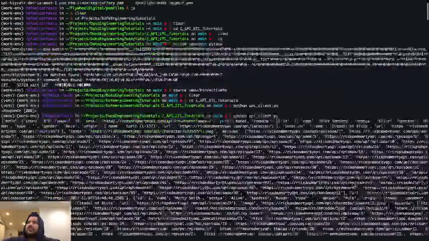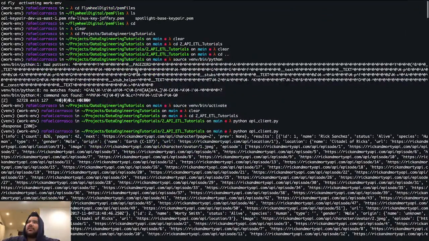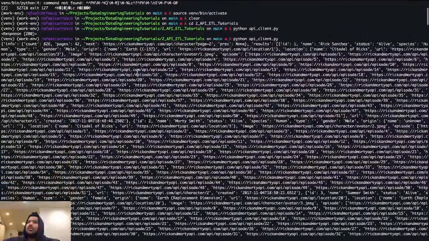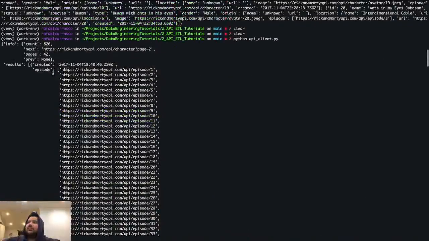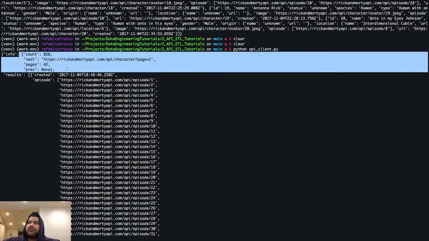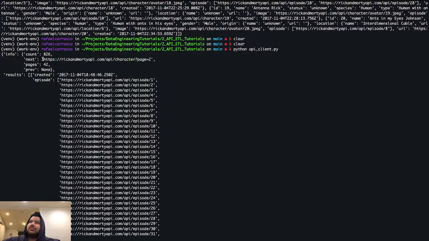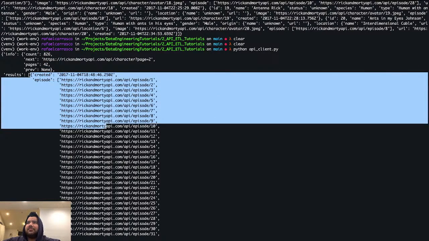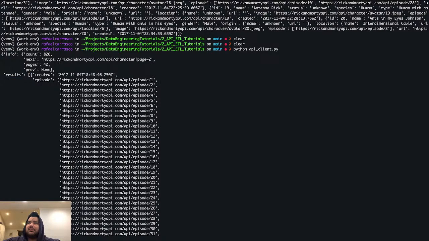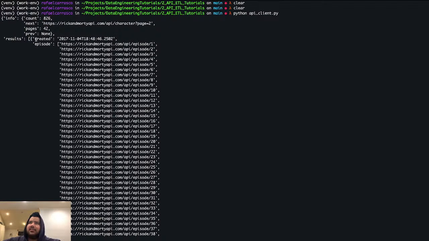Cool. Much easier to read. So if I come here, we have our info, our count. We have the next URL for the API call if we want it, the number of pages, and then we have the results. And so the results is in order.